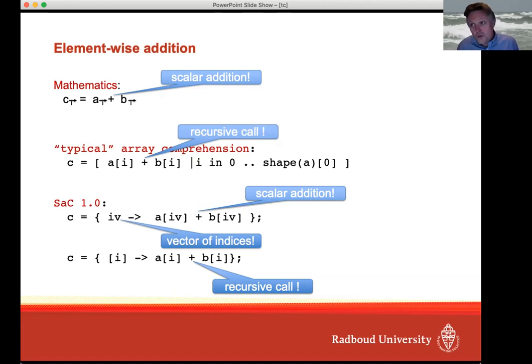If you have different ranges, what we do is we take the minimum of the ranges, provided that at least the dimensionalities are the same. If these were arrays of different dimensionality, we would reject the program. But if you have different shapes, then we take the element-wise minimum of the shapes. But there is already a problem, in that one may have different ideas how this should behave. It would be nice if you want a different behavior that you can do something about it. In the old version that I'm still talking about, the set notation, that was not possible. If you don't like it the way it is, then you would have to use with-loops, which are way more powerful, but also way more ugly.